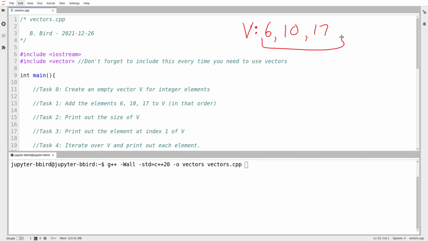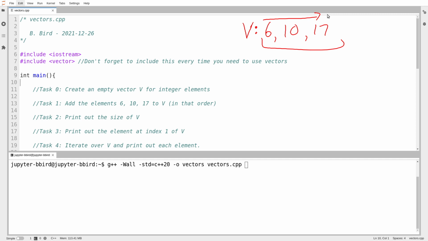And so in a sense, this vector object behaves sort of like a small appliance whose job it is to store a sequence for you. You leave it up to the vector exactly how it does that. But if you want to store elements, you can put them in the vector, you can take them out. You can look at them by index, you can iterate over them from left to right if you want to. The vector sorts all of this out itself. You no longer have to worry about the minutia of storing sequences.